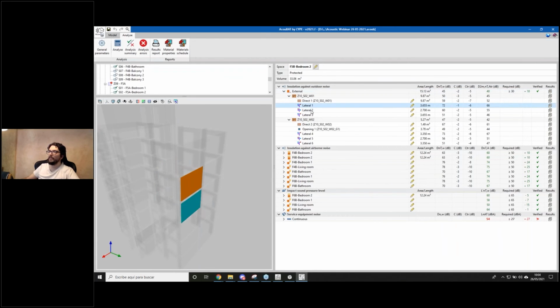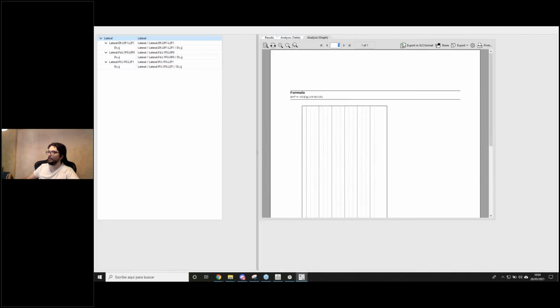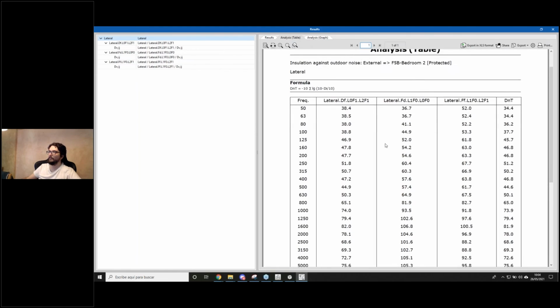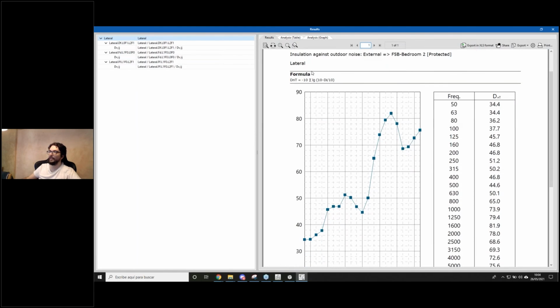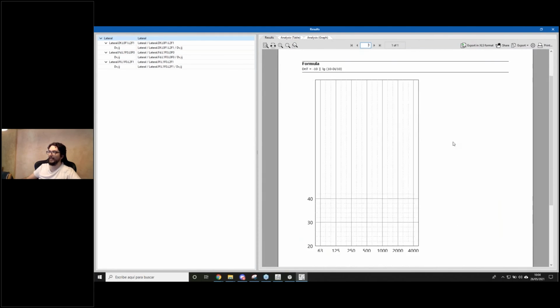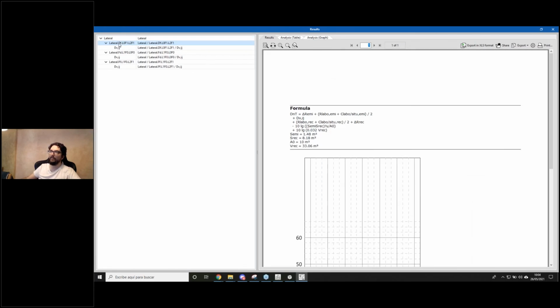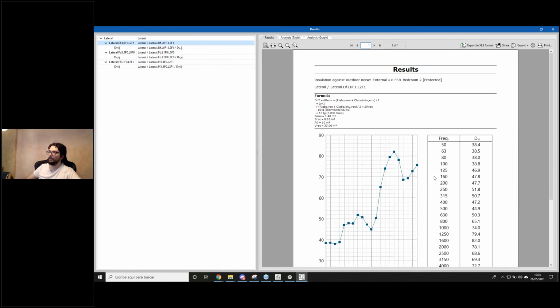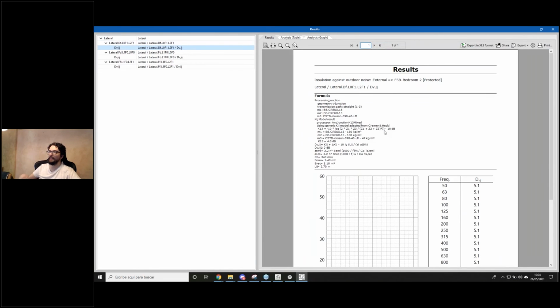If we want to see only the information of a lateral path, we can go here and see this information only for the lateral path. We can see the entire lateral path, only the direct flanking path, for example, and only the calculation of this velocity level difference in the joint.